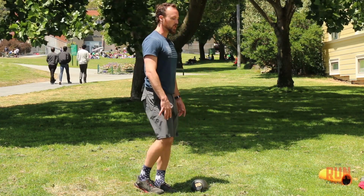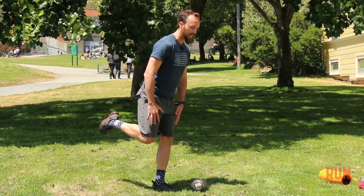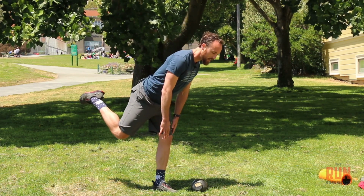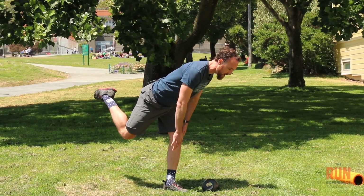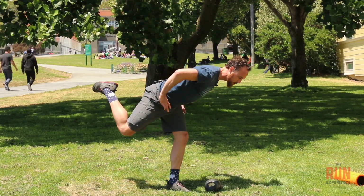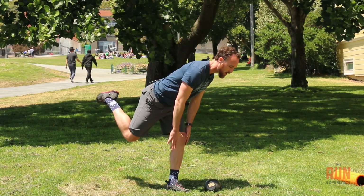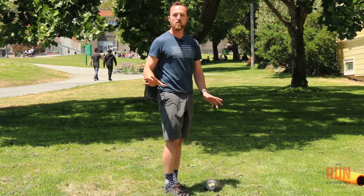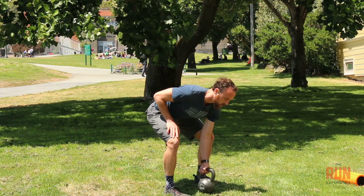The next thing I'm going to do is just work on some sort of single leg deadlift where I'm going to kick this back leg behind me. This is going to hinge me over. My hamstring and glutes are going to be very fired up, which is what I'm looking for. And once again, I'm going to try to keep those hips nice and square. And I'm just going to go ahead and do this a couple times on both feet just to see how that feels. If that's not that bad, I'm going to add a little external load.